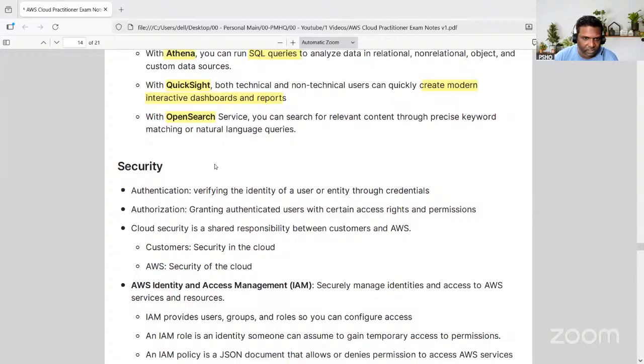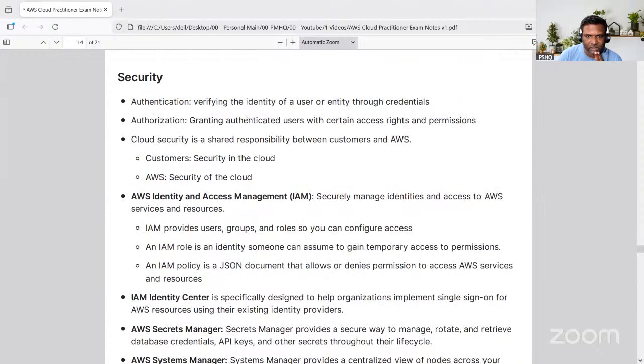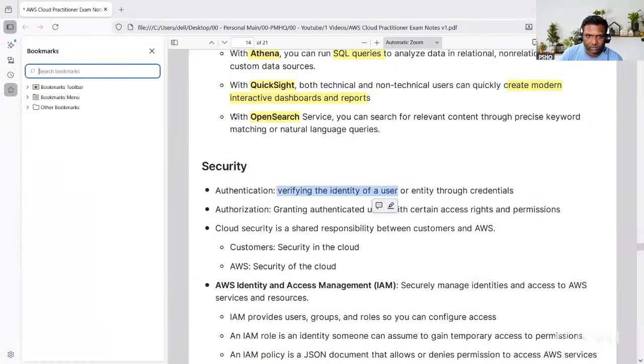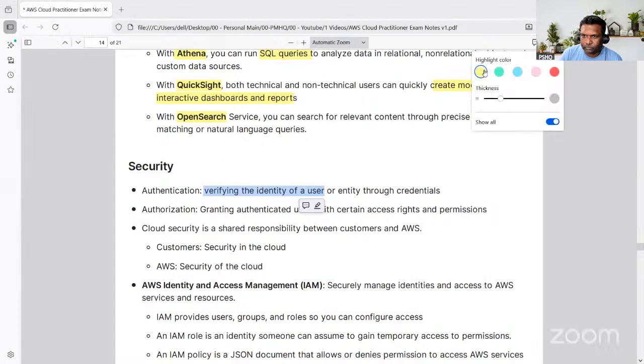Next topic is security. Authentication: verifying the identity of a user or entity.